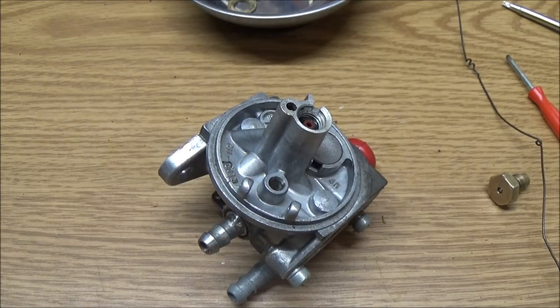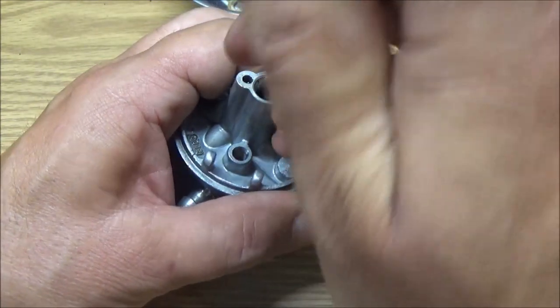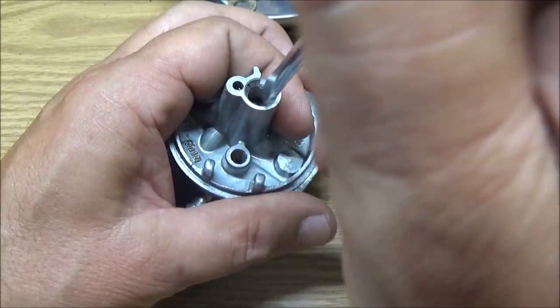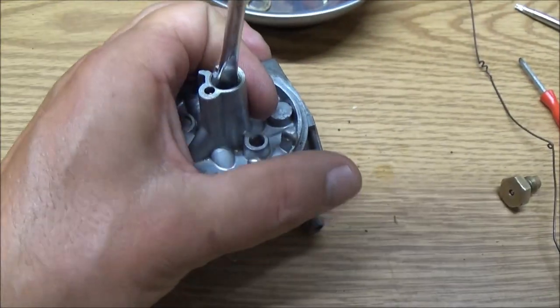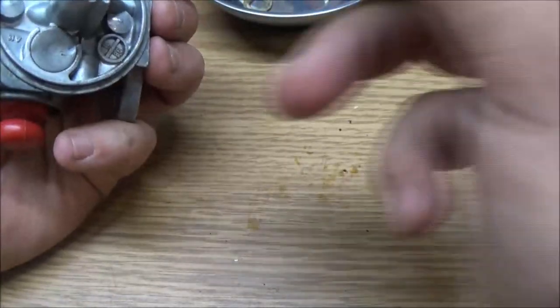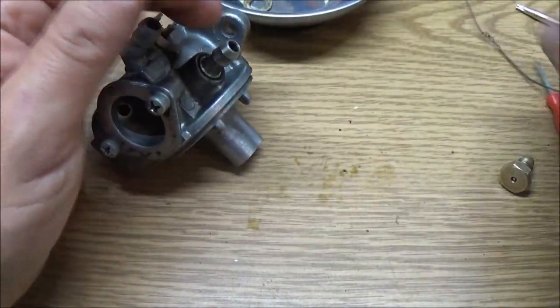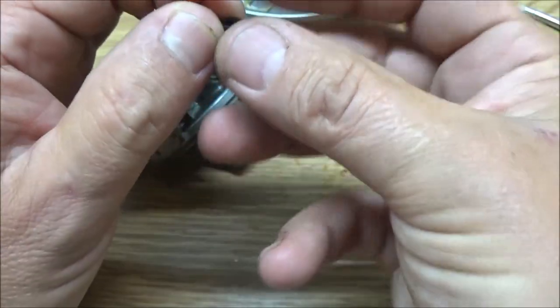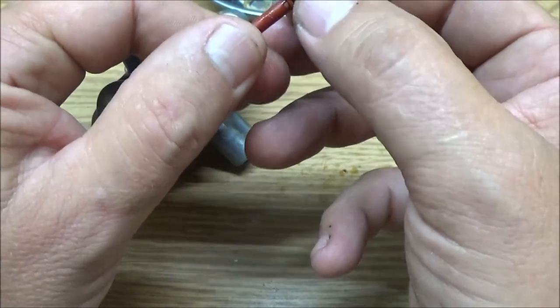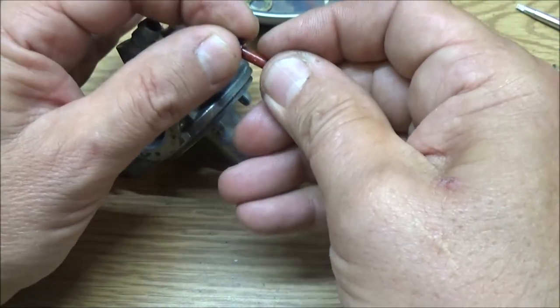Let me get a smaller screwdriver here to see if I can get that pushed back down in there. There we go. See, that's how I can tell someone didn't take this out when they had it apart last time, because this rubber seal is not, I think it swelled up a little, so damn. Yeah, this thing's probably not going to run right at all.